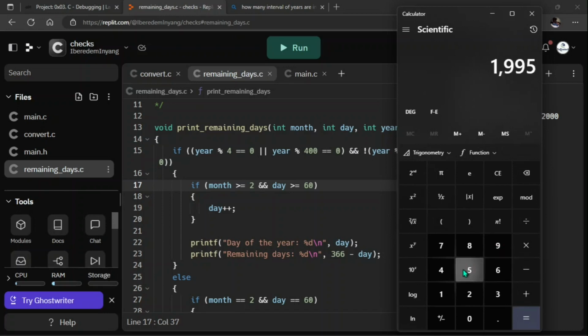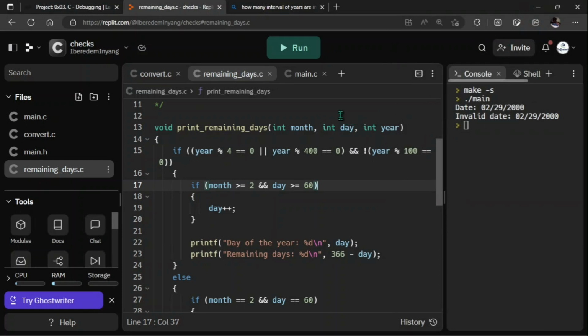1995 divided by 4 is equal to, there's a remainder here, that's an interval of 3. So now 1996 is supposed to be a leap year because that's an interval of 4. So you can see 499, there is nothing attached to it. That means there's no remainder. It means it's a leap year. So that's what this very part is supposed to tell us.